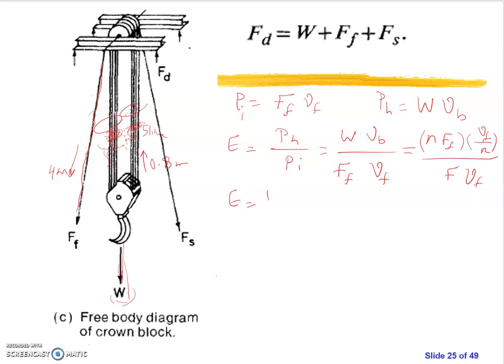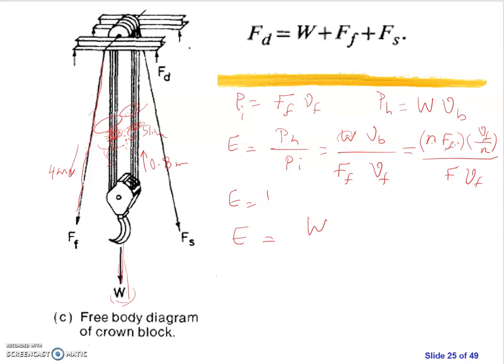Here we are talking about the efficiency and non-ideality of the system, right? So that's it. Now, if you have non-ideality in your system, you can define the efficiency the same way, but you can't just directly write W is equal to N multiplied by FF. You can just keep W as it is, because in the non-efficient system, and if you have friction, then W is not going to be equal to N multiplied by FF. This relation does not exist for a non-ideal system.